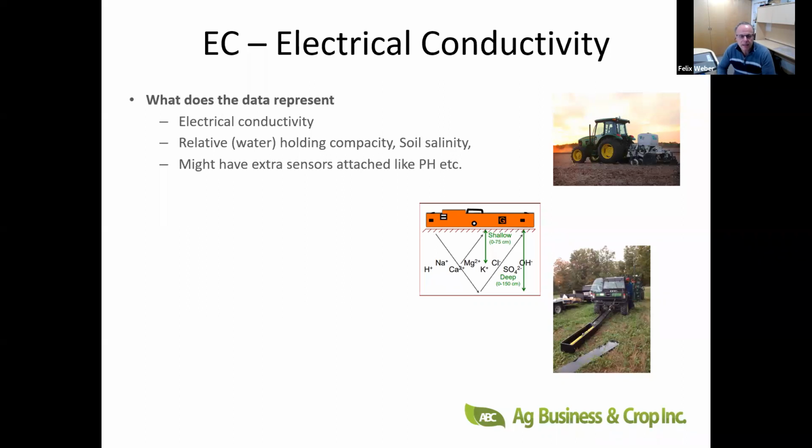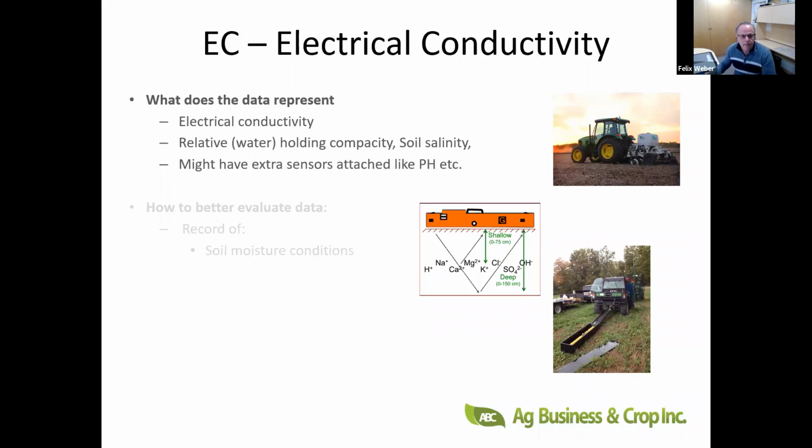So EC is electrical conductivity. It is a measure of how much electrical current travels through the soil. It is an effective way to map soil texture because smaller soil particles, such as clay, conduct more current than large silt and sand particles. Since coarser particles hold less water, finer particles hold more water. A simple explanation is that it measures water holding capacity, and at the higher end of the reading, it measures salinity.